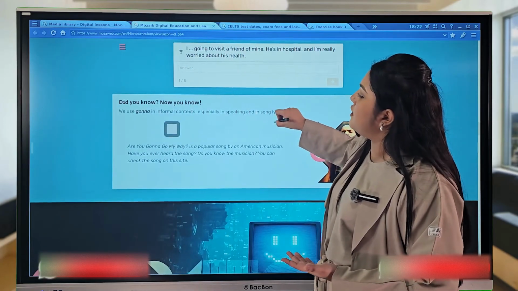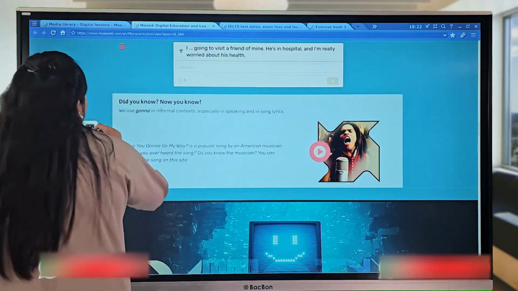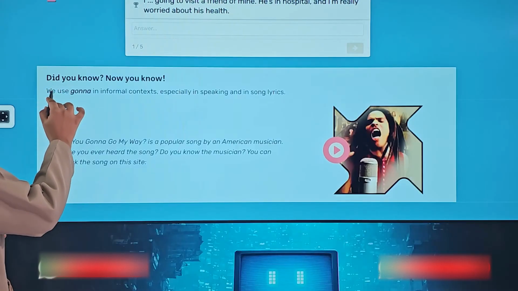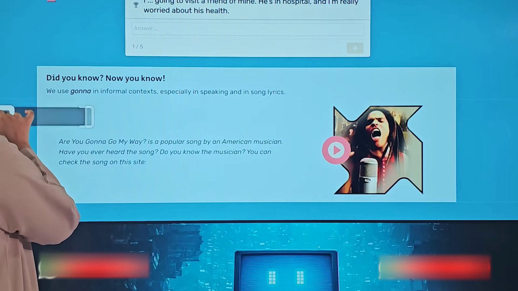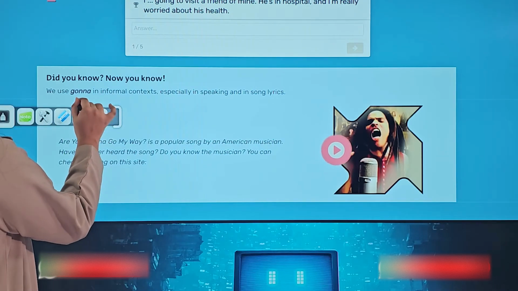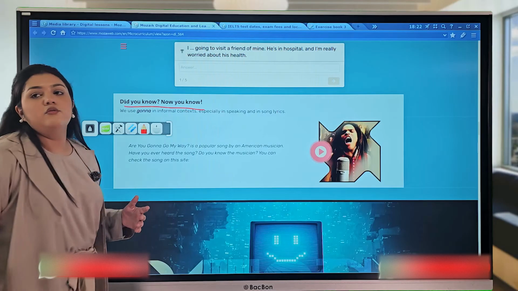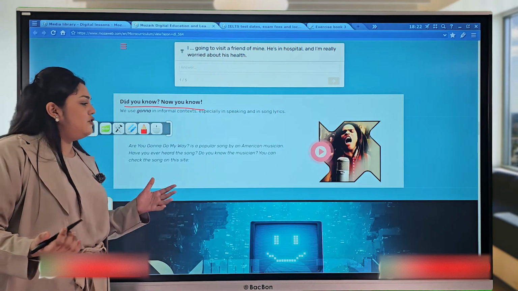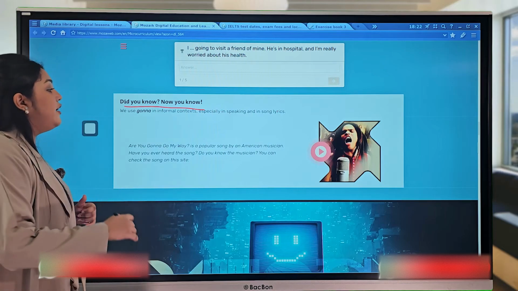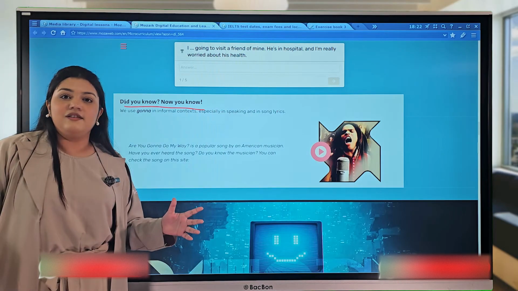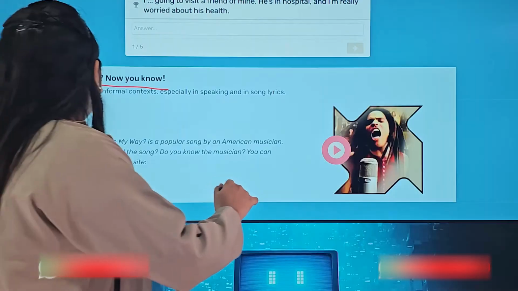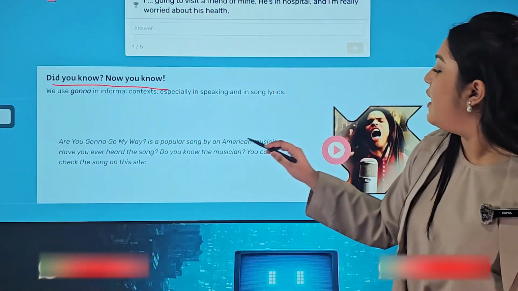So this is something I find very interesting. As somebody who's learned IELTS and taken classes, these little fun facts tend to help us a lot when we are learning. Because learning shouldn't just be about general knowledge. It should come from our interests as well. I know many people who are music enthusiasts, and we can actually use songs like this one over here, which is "Are You Gonna Go My Way?"